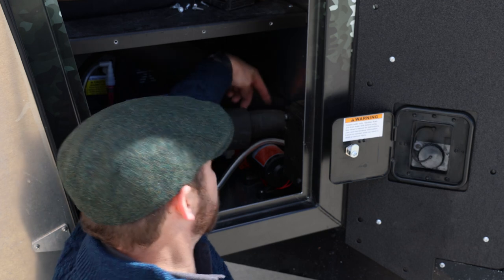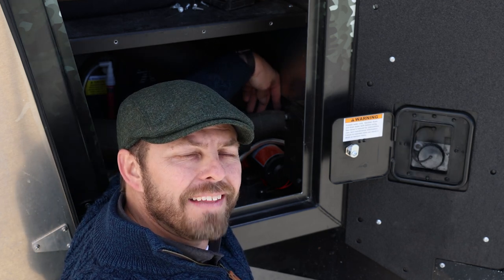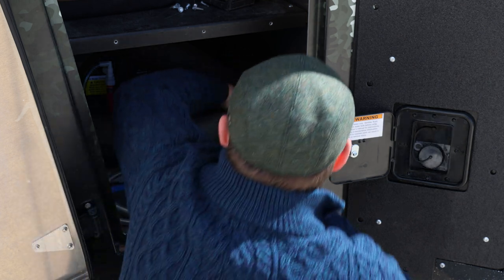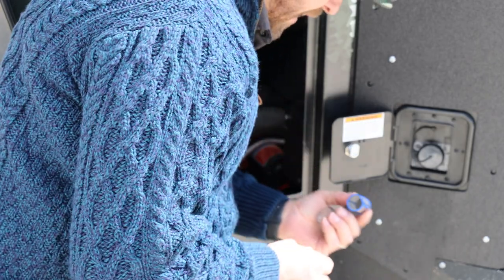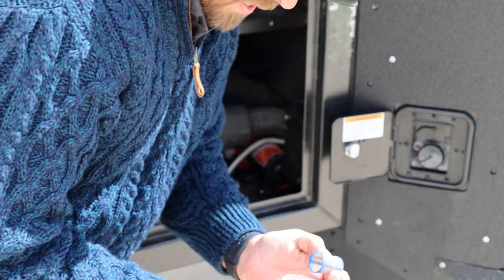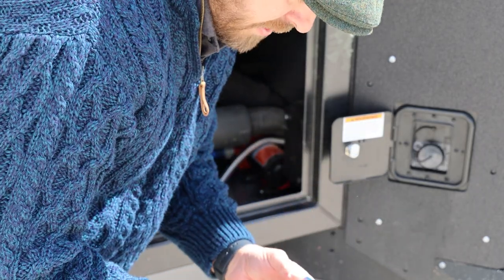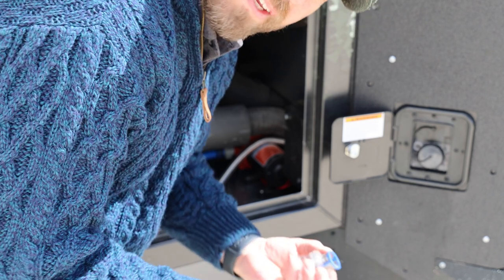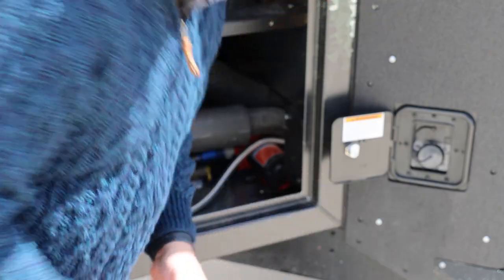Now the filter is located right back here. It's a little hard to see, but I'm gonna go ahead and get that out, clean it out, and then we'll button this all back up. Okay, here's that filter. And actually it doesn't look too bad. There's a few little things in there. We'll go ahead and wash that out and put it back in.